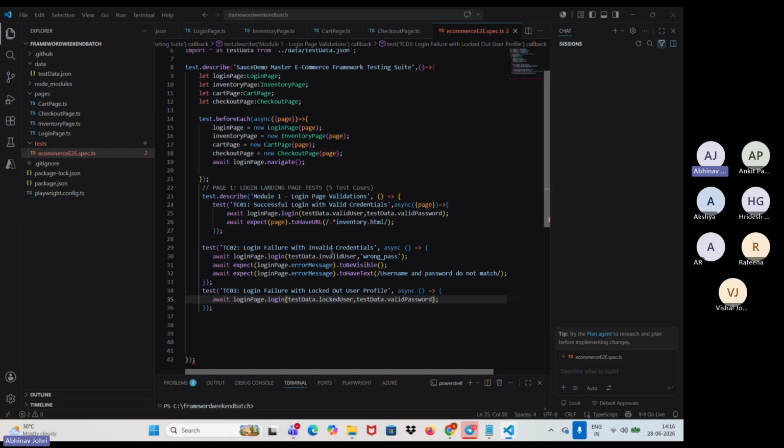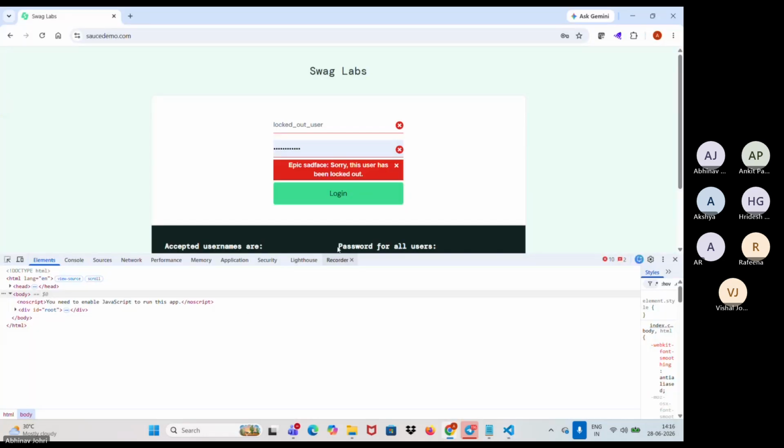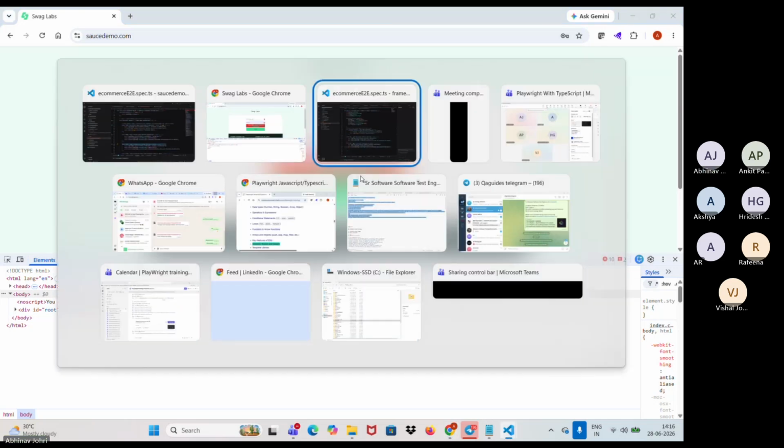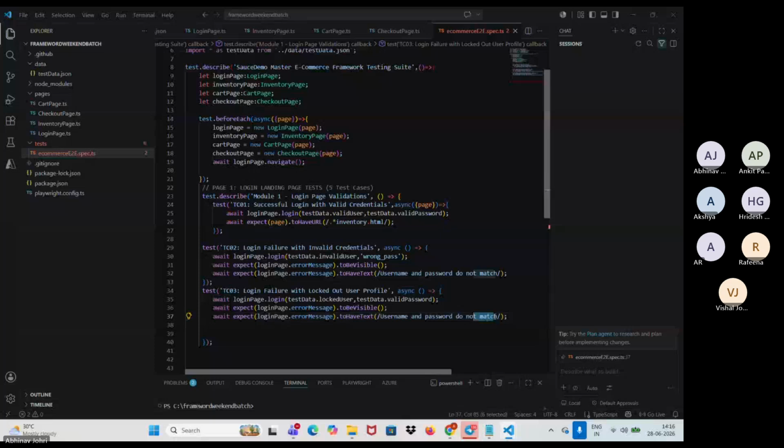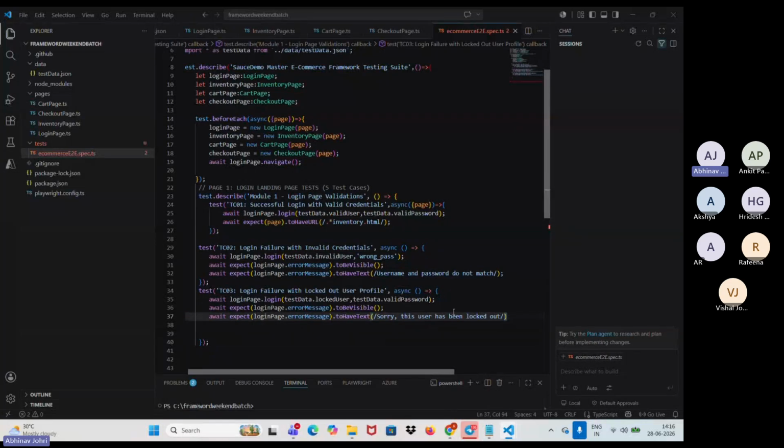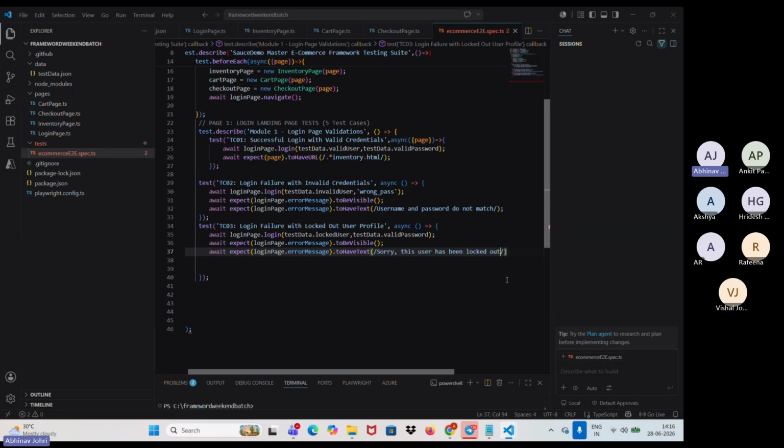So here also again error message should be visible, but this time error message should be something else. Okay, it should be there. Fine. Three test cases we have created.